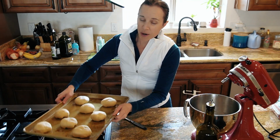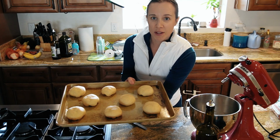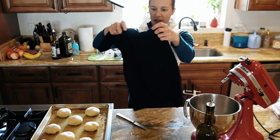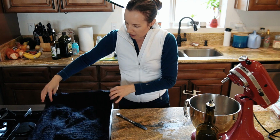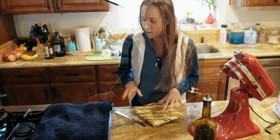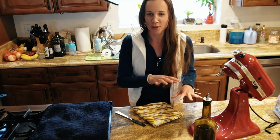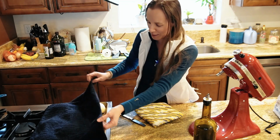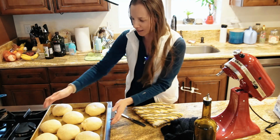Alrighty, here are my buns. Now I'm gonna cover them with a wet towel and let them rise for another hour or so before I put them in the oven. I preheated my oven a while ago. I actually turned it on and then got distracted and forgot about it. So it's been longer than I anticipated. But here are my buns.